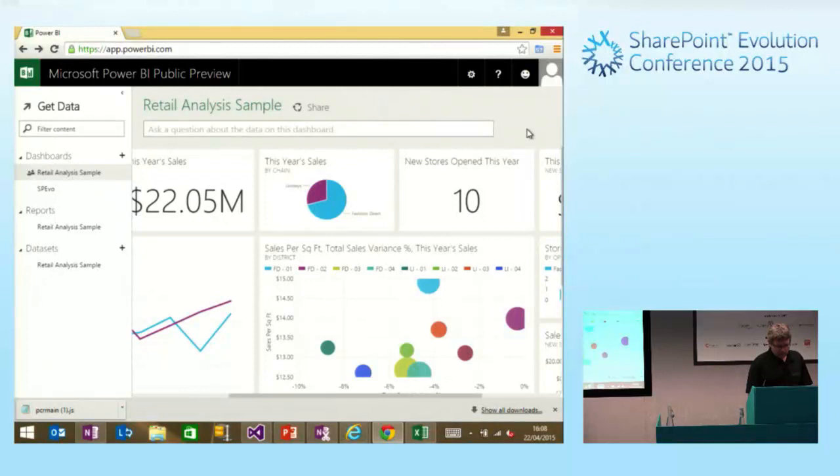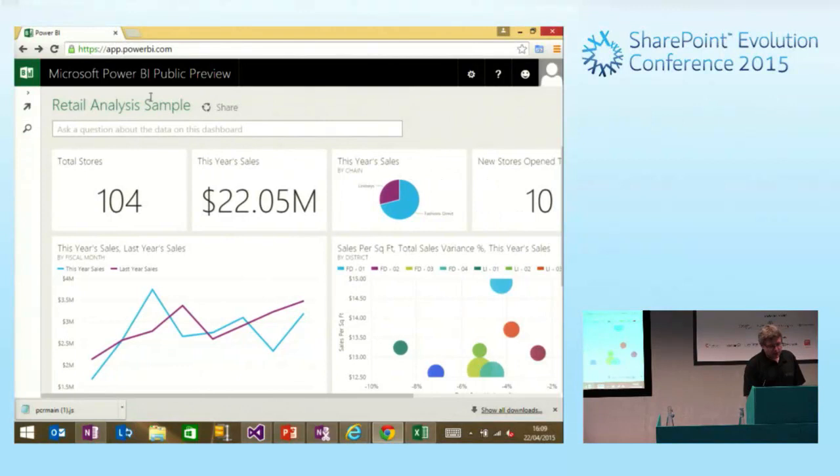The other thing that Power BI gives us is the Q&A capabilities that we saw. We talked about earlier that this is one of the main ways that we want to expose this data: to enable people to ask interesting questions from the data without necessarily having to understand the data model, the underlying data sets that you've got, but to be able to use natural language to do that.